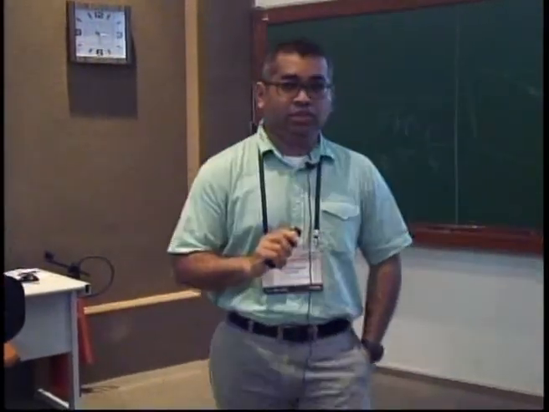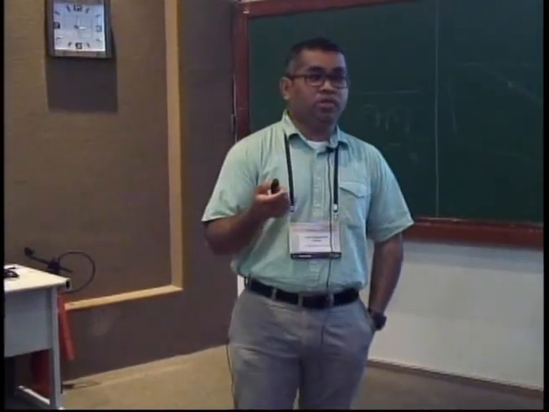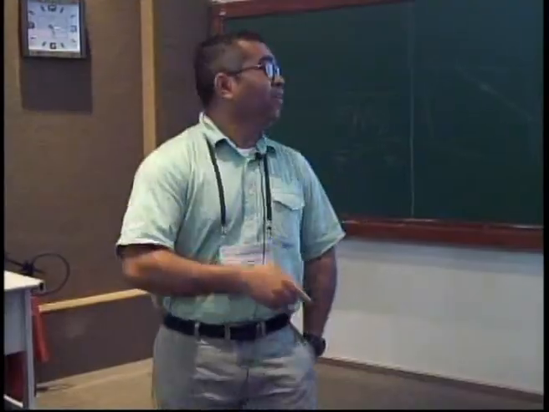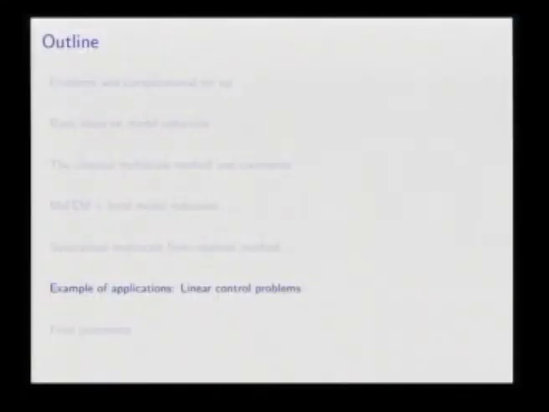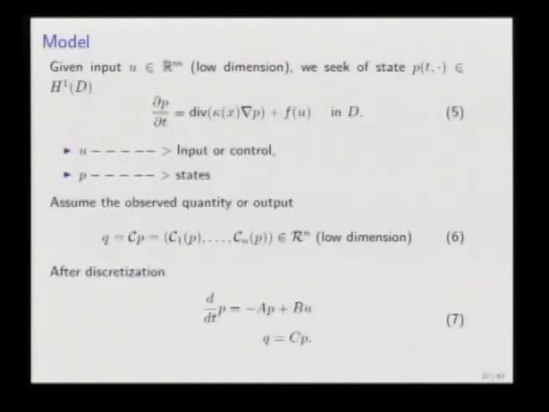If I have time, I can go over one application, or I can just go straight to conclusions. I don't know. Okay. So this is just one application we worked on with someone at Texas A&M on linear control problems. The linear control part is the one that is understood well. And then the problem is this. You have a parabolic equation with a complicated coefficient like the one you saw. It's not a parametric problem, just a single coefficient. And then you have some input parameter in a small dimensional space, right? So it is an input or control, and then you solve and get the states. And from this state, you measure something. You measure, for example, n quantities. n is a small dimension.